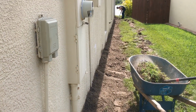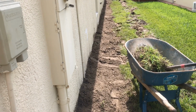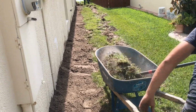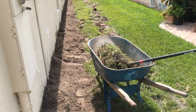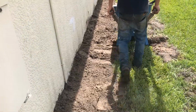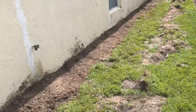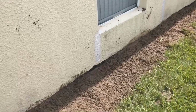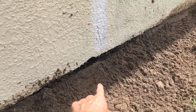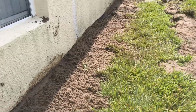So over here on this side, you can see backfilling it. We're going to mound it a little bit and grade it off. We're right to that line of blackjack, and it will settle. The sod that we cut off we're taking away, and we'll take some of this away as well. We want it to grade away from the house, from the foundation. Remember, we can't be up above the floor with our soil, especially after it settles. That is the bottom of the floor, so we know we're good. Just keep it right there, and we'll just keep backfilling, and we're almost done. Okay, so everything's installed, and we're getting ready to backfill.